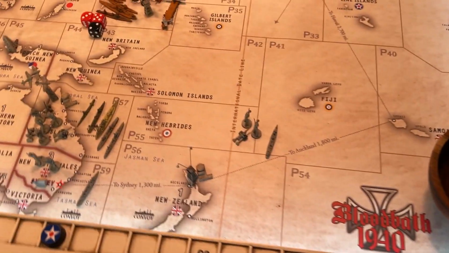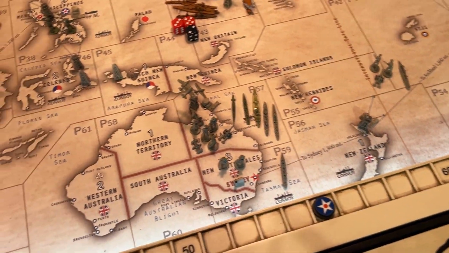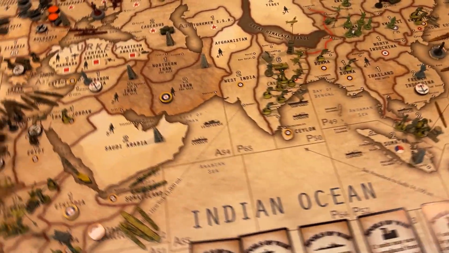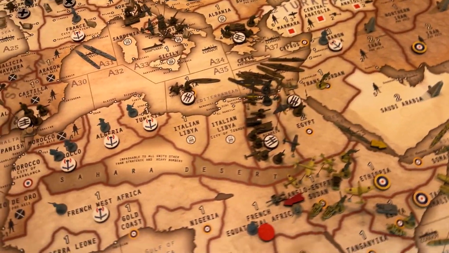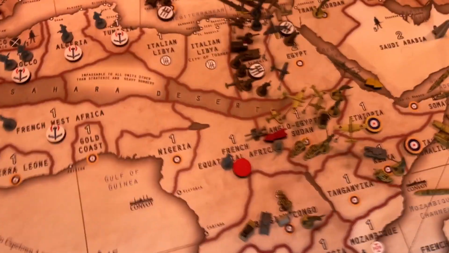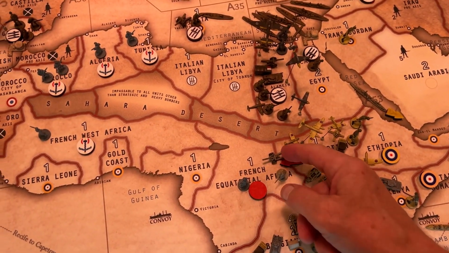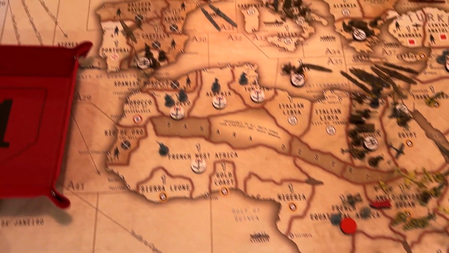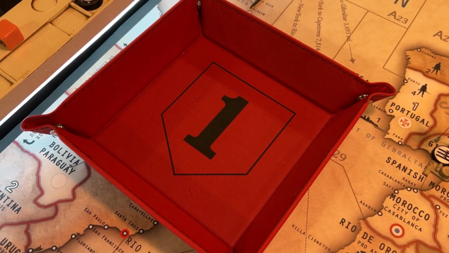They had 2 taken away from them via the convoy that happened off of Canada on turn 1 by those evil Germans. So let's go ahead and do the first battle, which is right here. I'm going to move in this infantry and artillery. And we'll go ahead and put the camera down here.